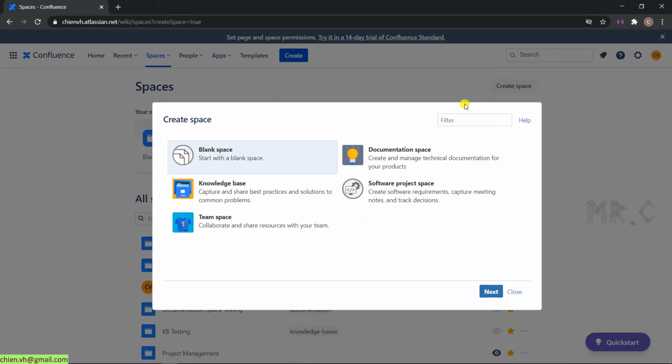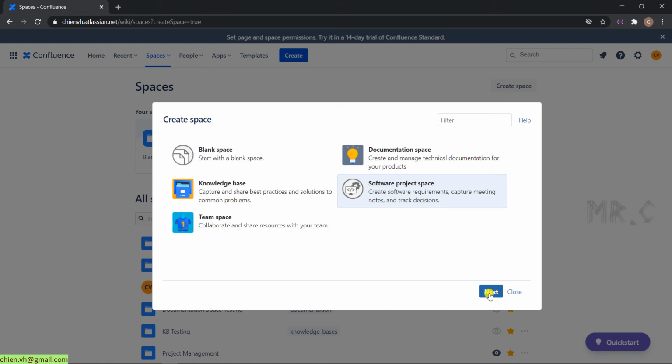You remember that in the previous video, I already tried creating a project for the software project space. When we select this option, it will create a space which will allow me to create software requirements, capture meeting notes, and track decisions.